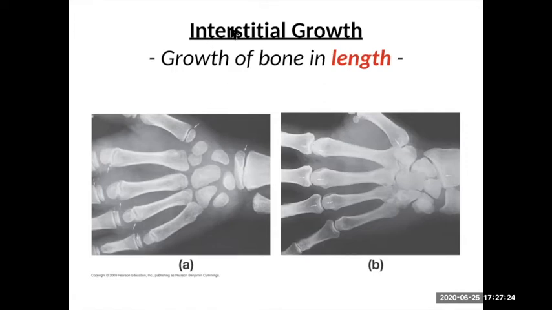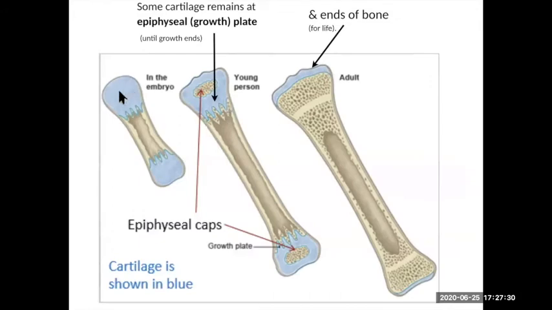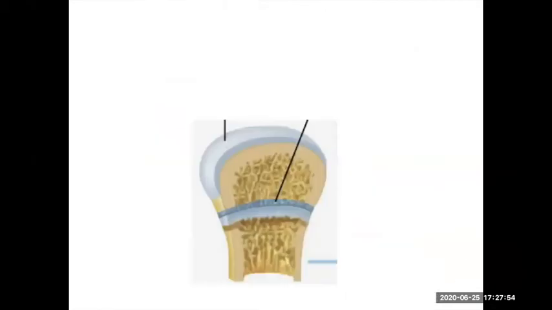So this is called interstitial growth because the bones are growing in length, right? And so what happens is, as the bone grows, as the process is occurring, the cartilage model is being replaced by bone. And eventually, what you're left with at the very end, after you've done maturing, is the last remnants right here, your articular cartilage. That's why you have articular cartilage right at the ends of your bone, because you started out all cartilage, right?